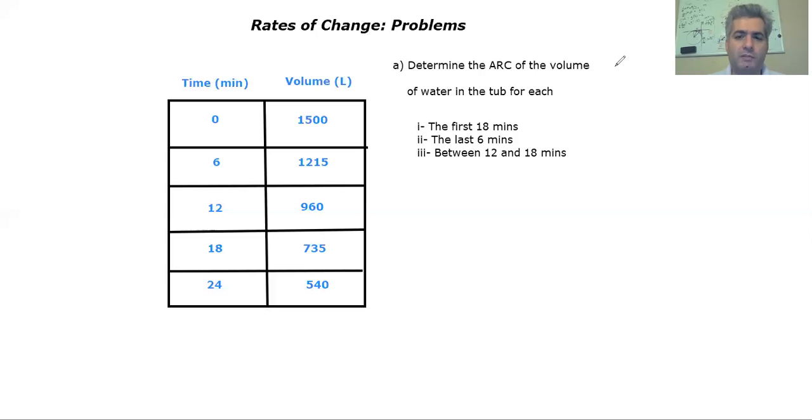As you know from the previous video, if you have a table of values or you have coordinates, these can be used to calculate the average rate of change, which is the slope of the secant. The slope of the secant being the line passing through 2 points on a curve or on any graph. So in this case, we don't have a graph, but we have the table of values, and the table of values gives us these coordinates.